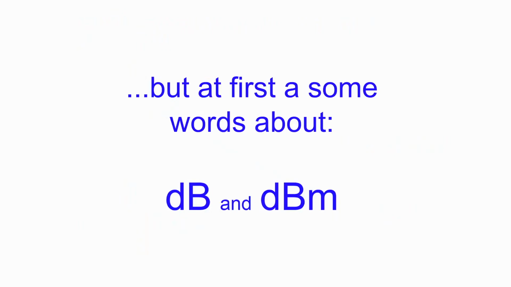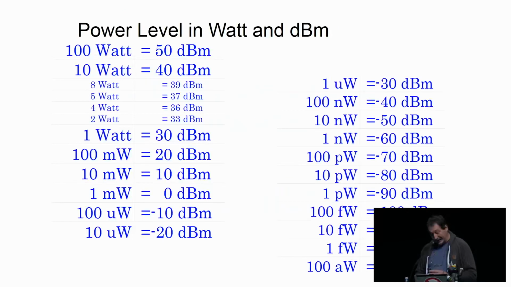I think not everybody knows what dBm is about. We technicians, we talk about decibel. We like to talk in dB or dBm because we don't only deal with easily understandable powers like 10 watts or 100 watts, but also with extremely low powers in the receiver. And the receiver receives only very low power. And if we start doing femtowatts or attowatts, then nobody really knows about the dimensions anymore. And that's why we really like to talk about dBm. The M means we have a power that is relative to 1 milliwatt.